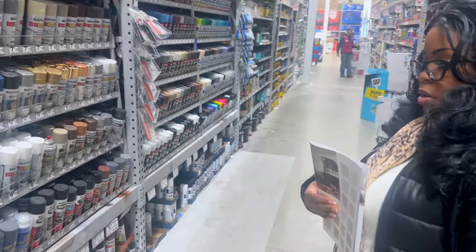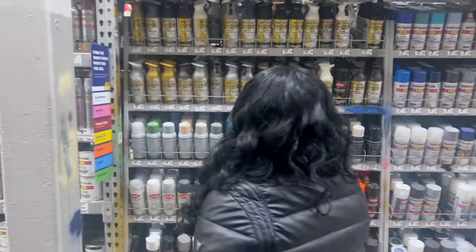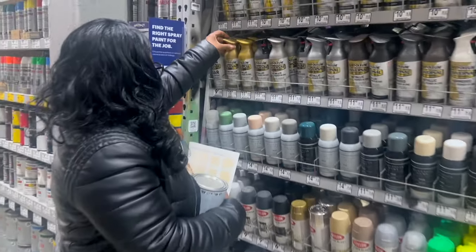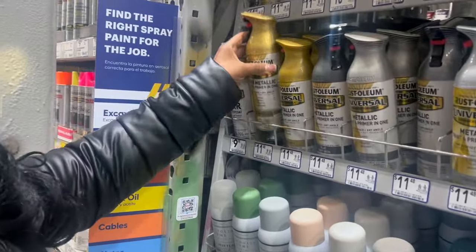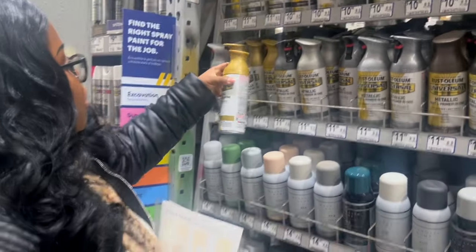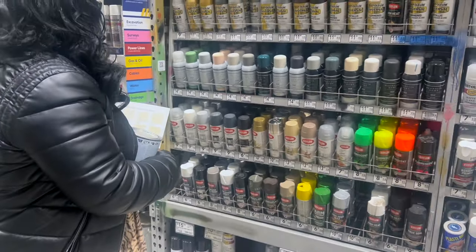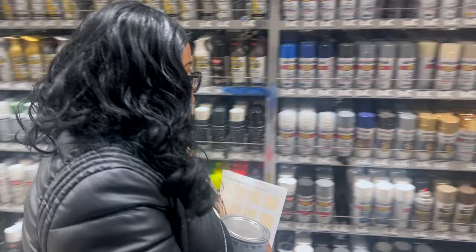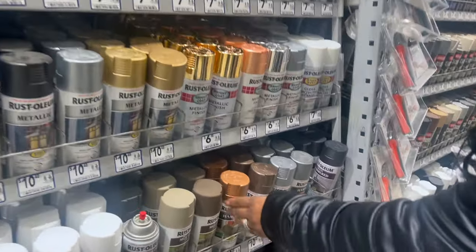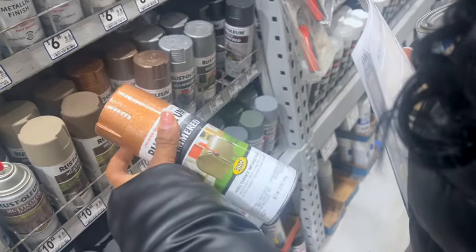Which one are you getting? Rust-Oleum metallic, antique gold metallic finish. So I'm thinking, this is vintage gold. This is pure gold. I'm not sure which one I want. No, definitely not these. This is a hammered. I probably need something like this.